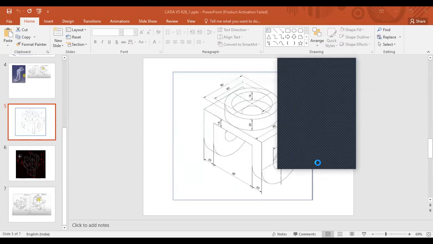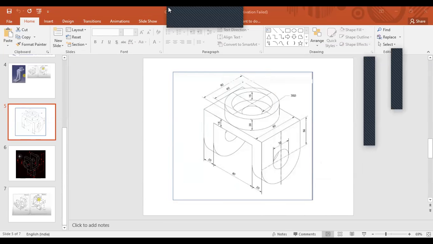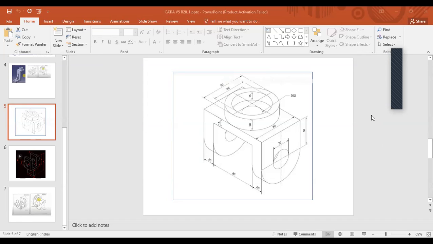Say okay. Okay, now we are in the sketcher. This is the first step of any part.